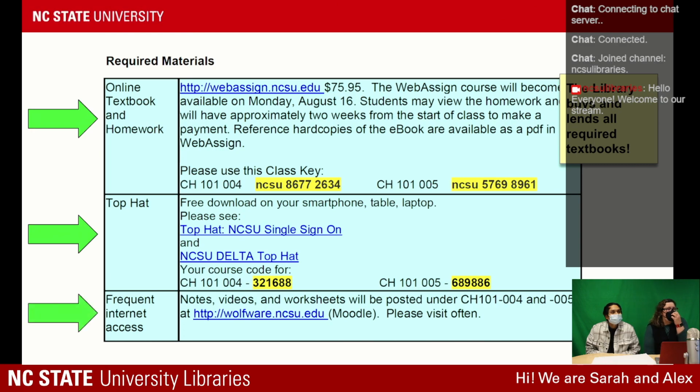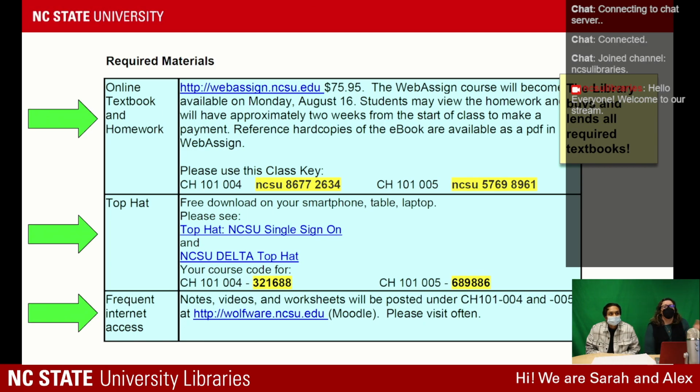And then lastly, with internet access, so especially with potentially having to attend classes virtually, if you're needing to attend a live stream option, or if you're having to just look at other resources, so maybe there are some additional notes or PowerPoint slides, outlines, different videos or worksheets, you want to make sure that you've got consistent internet in order to be able to access those different resources.